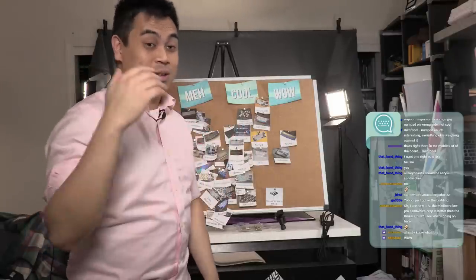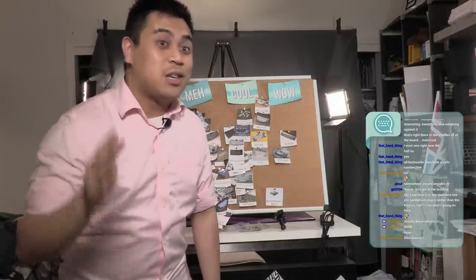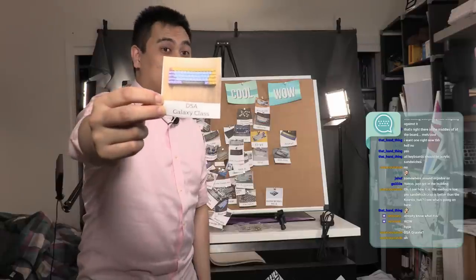When this came out, people were really enamored by the colors used, because PBT looked really, really good on it. It has unique text compared to any other DSA sets, in terms of the font. It's a sci-fi set. If you know what it is, you love it. If you don't care for the IP, you still might love it because of how colorful it is. It's DSA Galaxy Class, designed by Ryan Norbauer.